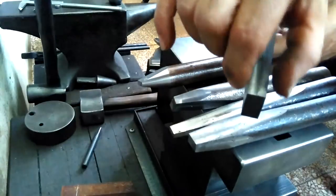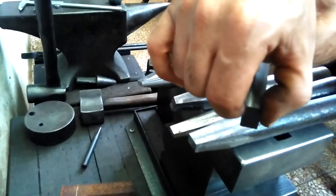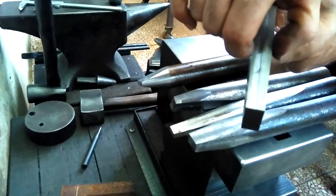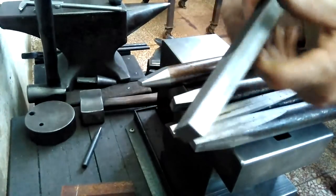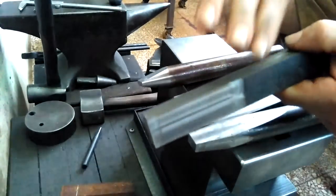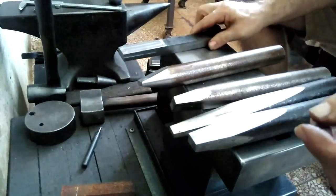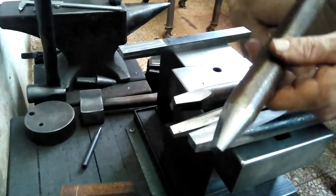I think I made it a little bit steeper, maybe from 13 millimeters up to maybe 14 and a half at this end. I can't remember exactly. These tools are straight from the machinist, so I still have to dress them out and heat treat them. So that would be the final drift. This is the one to widen it out.